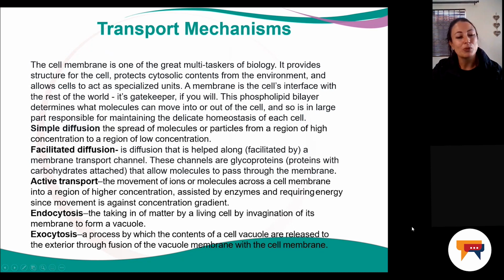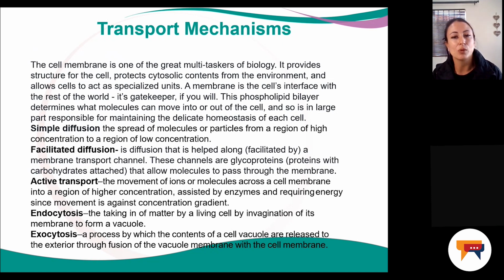So when I'm talking about transport mechanisms, I mean transport mechanisms across the cellular membrane of a cell. So getting the stuff into the cell and out of the cell. So when I say stuff, I mean different nutrients, even water, different ions. So all of these are transported by a certain mechanism, and this could just be because of the type of cell it is, or the different function the cell is busy performing at that stage.